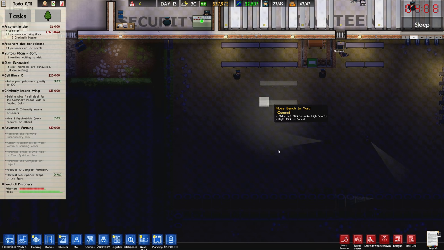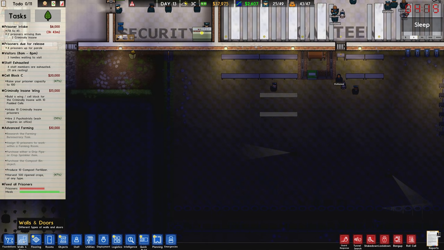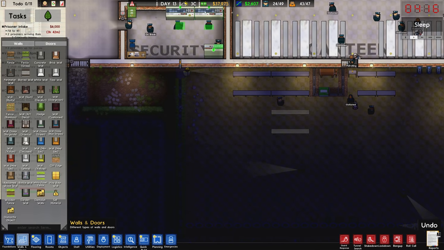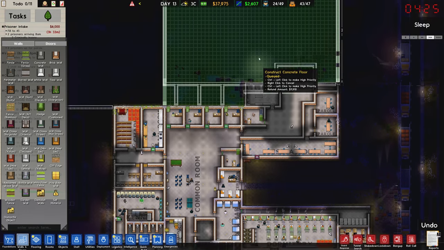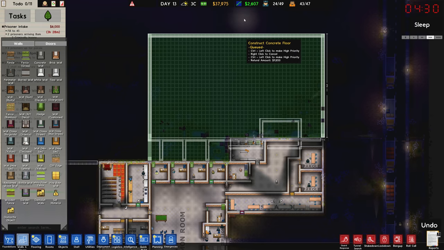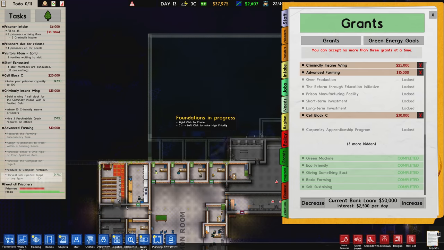I think that's probably an okay idea. Why don't we go ahead and do that? We're going to move these benches. I wasn't planning on this initially, but I think I am. And I might be able to afford it right away. For now, we'll just move the benches, but I think we'll be able to afford it with the current loan the way it is. And then advanced farming is 47% done.